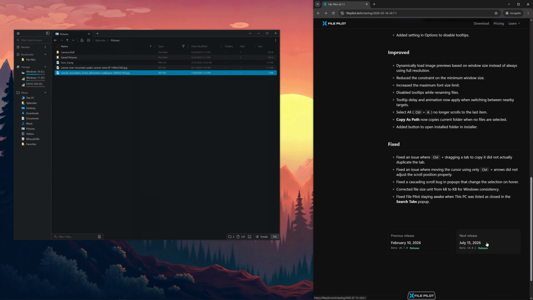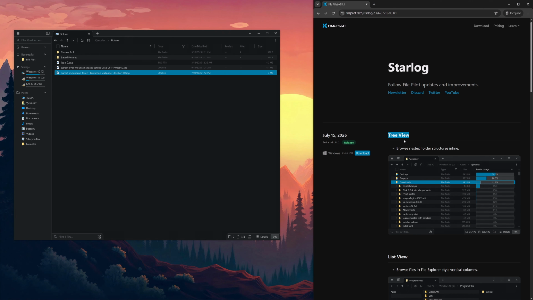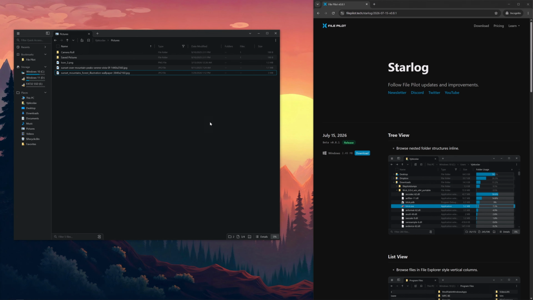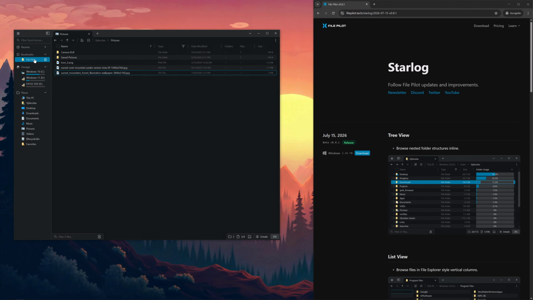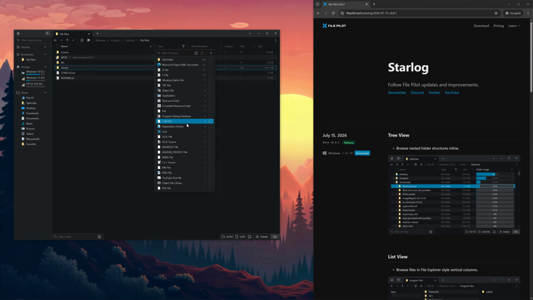Version 0.8.1 brought even more changes, including some features that people had been asking for a long time. The biggest star is definitely the tree view. This one took a lot of time to add properly, in a way that plays nicely with all the existing aspects of FilePilot, such as filtering and various sorting criteria, like putting folders or recents on top, type filtering, and so on.